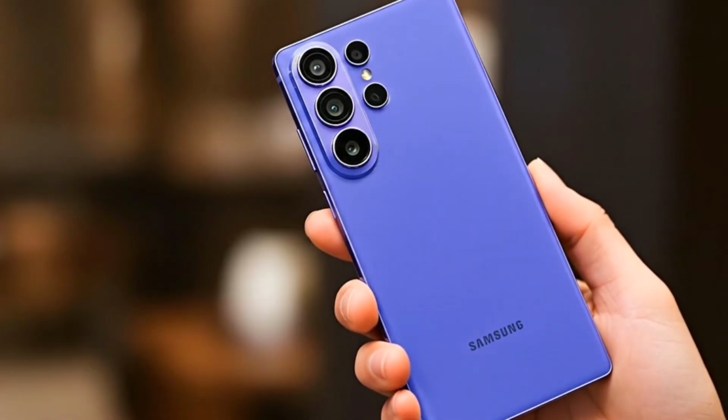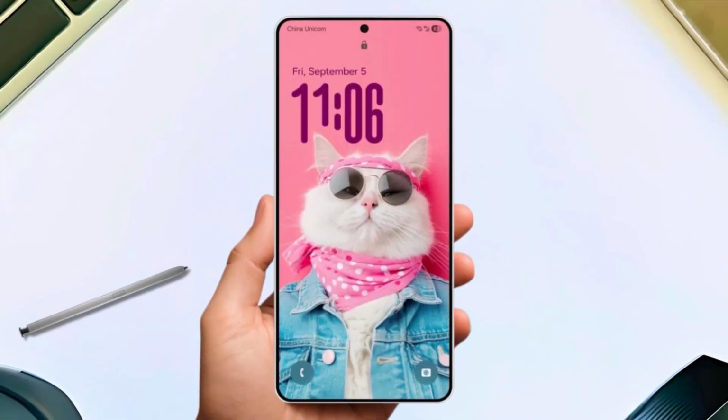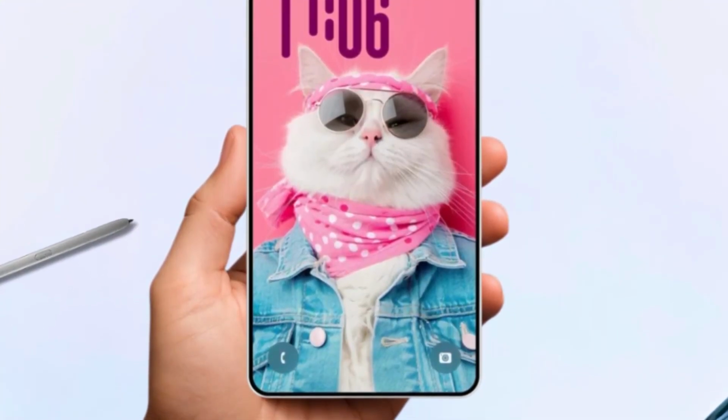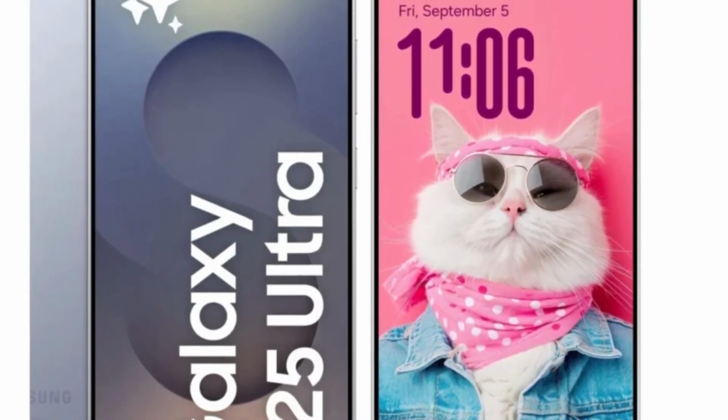This report slightly conflicts with earlier claims that the Galaxy S26 Ultra would feature slimmer bezels, allowing for a larger display within the same overall frame. However, it's also possible that both the bezel size and the device footprint could be reduced.